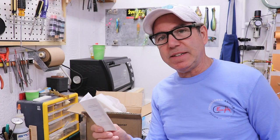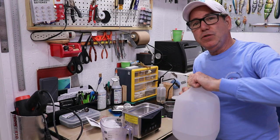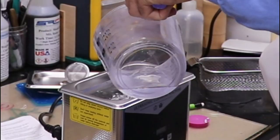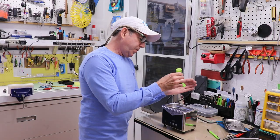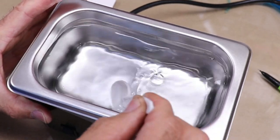I'm reading the instructions and the translation from Chinese is really poor, but I've done this so much that I can kind of do a translation of a translation. I'm going to start off with just water and add a few drops of dish detergent. I'll use 500 milliliters of distilled water and stir in a couple of drops of detergent with a clean plastic spoon.